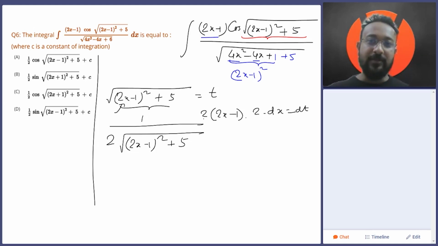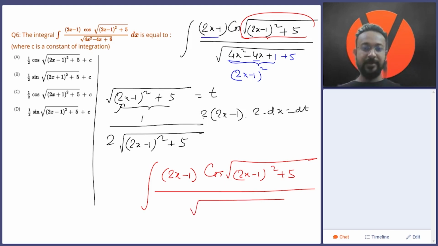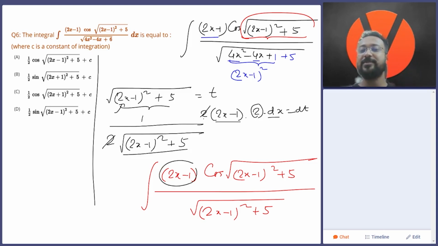So now let's see the question properly. All of you check. Sir, cos of this, if I take as t, you are saying this denominator is happened. Again I'm writing here: 2x minus 1 into cos of root 2x minus 1 whole square plus 5 divided by under root of 2x minus 1 whole square plus 5. Clear, beta? So now, sir, but here 1, 2, but these two are getting cancelled. Yes, 1, 2 is here, dx is here, 2x minus 1 is here, and this root is here. So this 2x minus 1, this root along with dx will be gone, correct? And this 2 is left, only this 2 is left. So can I take this 2 on that side?